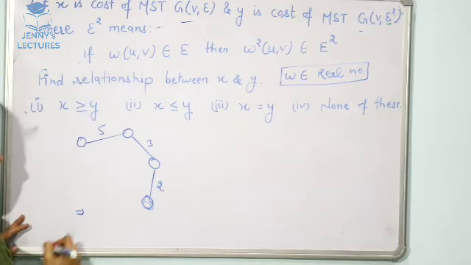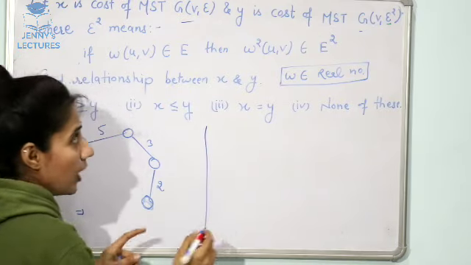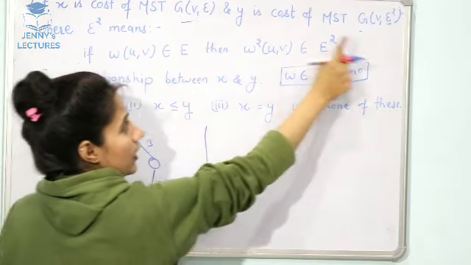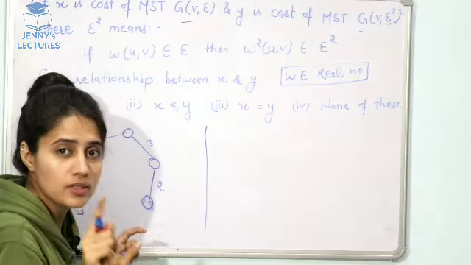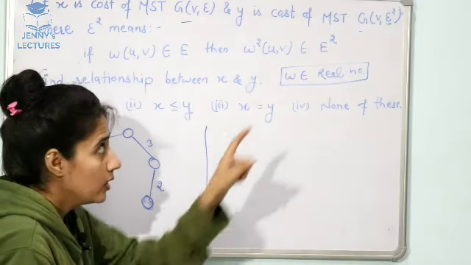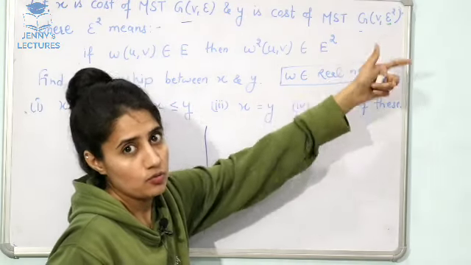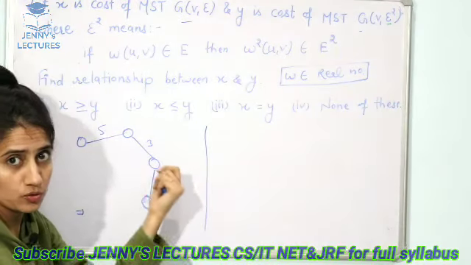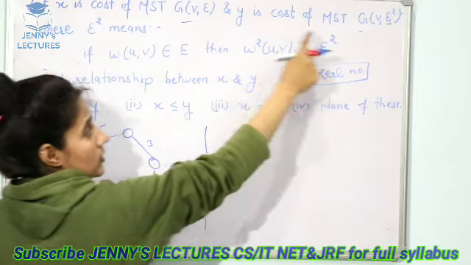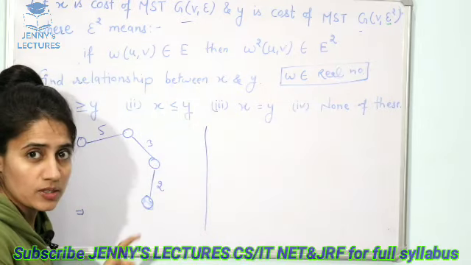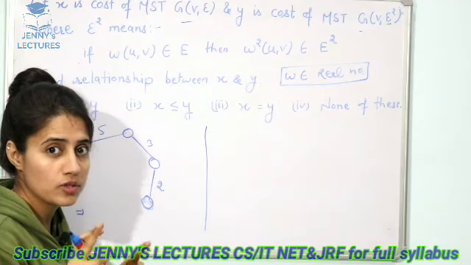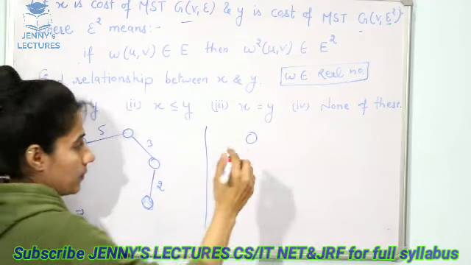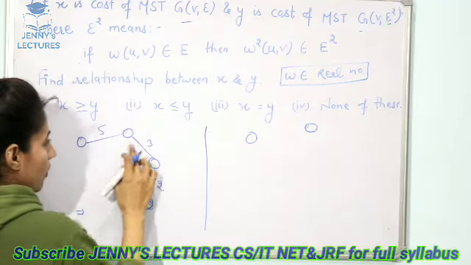The second MST - you have to remember both the MSTs are having number of vertices V and V. Means same number of vertices are given. If this is given V', then it would be a different number of vertices and we would not be able to find out the answer of this question. But here number of vertices are same. You have to read out that question very carefully. Same number of vertices would be there.